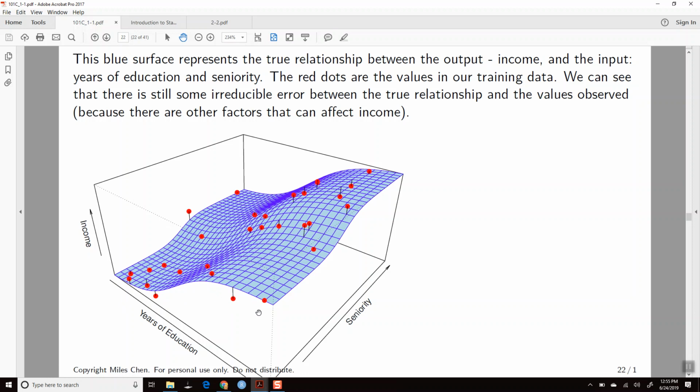There's some difference between what the true model says it should be and what the actual value is. So that's the irreducible error that we can't get rid of. And what we want is to be able to estimate what this blue surface is, right? So looking at only the red dots, can we figure out what this blue sheet should look like?